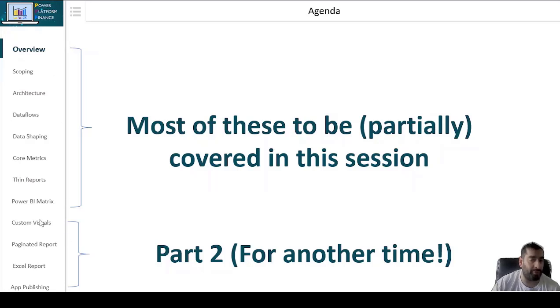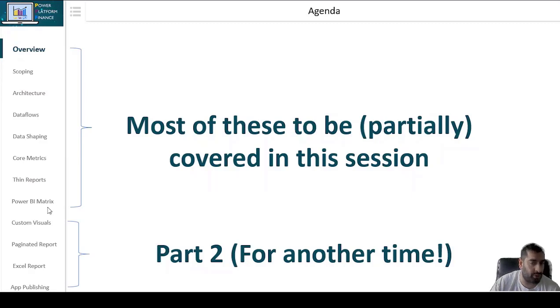And what I'm going to do in this session is give you a very high level overview of that. Given that each of these are probably sessions in their own right, we're not going to be able to cover all of them, and we're going to cover them at a fairly high level of detail.